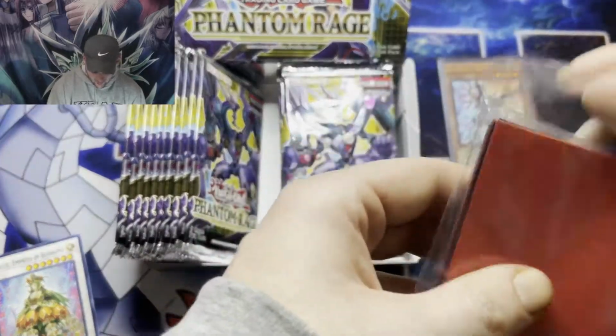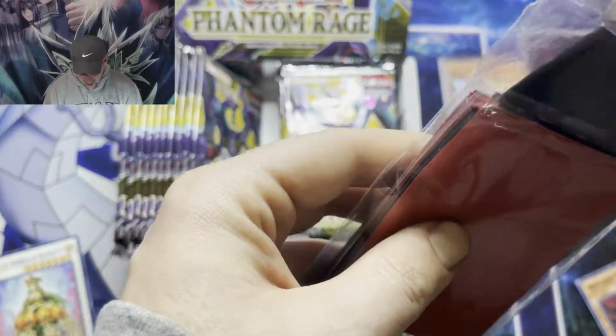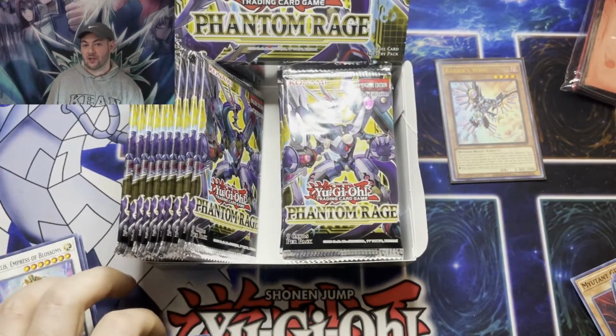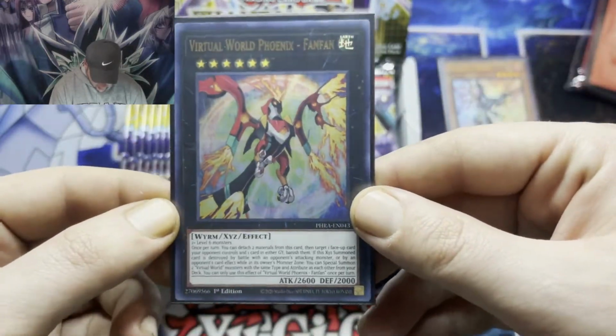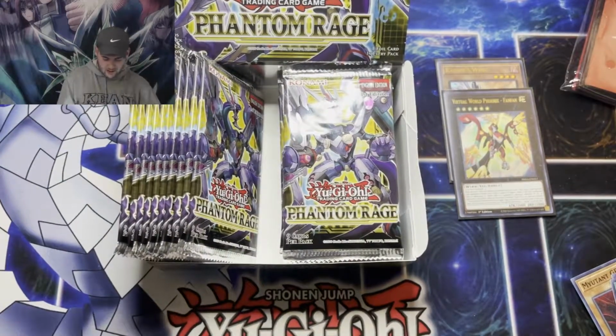That's nice. If you guys are wondering what sleeves I'm using, I have no idea. These are just some generic red sleeves. We do not have the Dragon Shields today. I actually just ordered a few of them for some future unboxing videos that we're doing, guys. So that's our second ultra rare in our second pack.